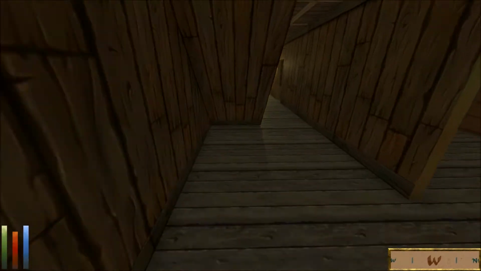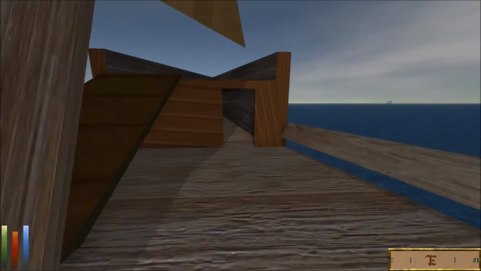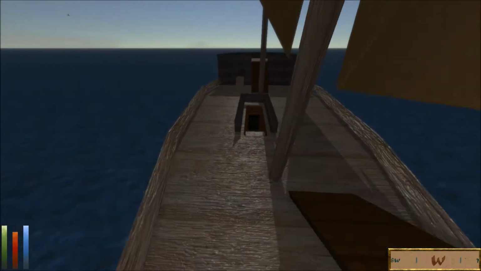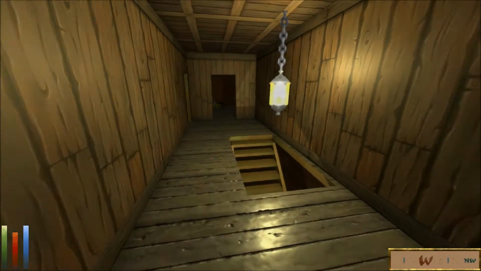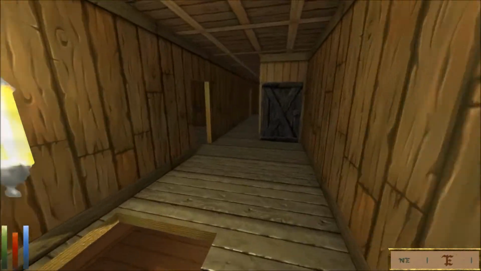Sweet. Now we exit. Now it should still be here, like you saw the last one. So it still should be here. Let's go see. Let's go look at my treasure pile, shall we? Yay. Ah, it's still there. Okay. It looks like it's working.